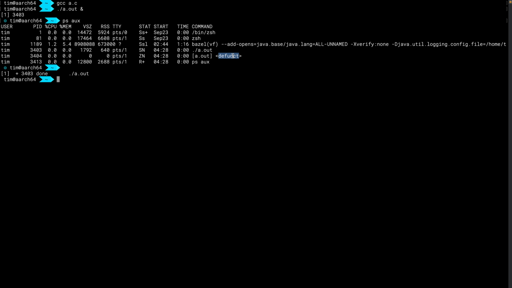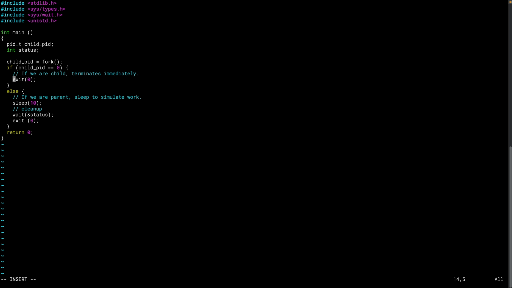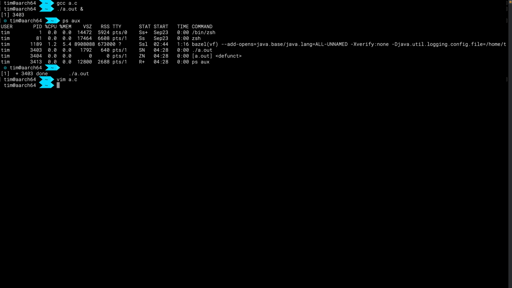Imagine we run a virus in the child process and it finishes sooner than the infected program. This can raise some eyebrows when someone looks at the output here. The second problem of this naive solution is when the virus code performs long-running work and the parent starts to perform blocking wait. Let's modify the code here. We'll add a sleep in the child to simulate long-running work, and then remove the sleep in parent. Let's compile and run it.